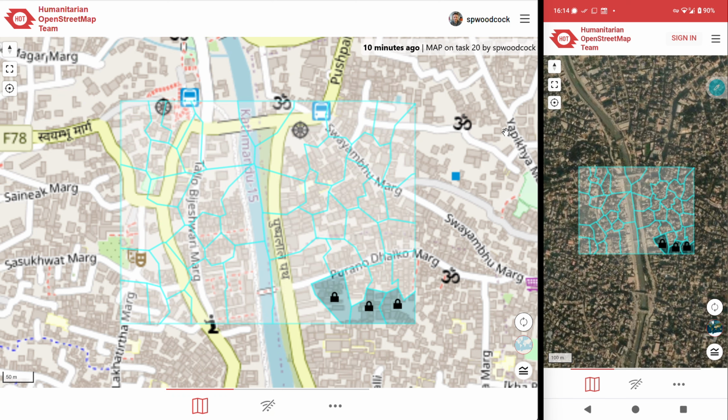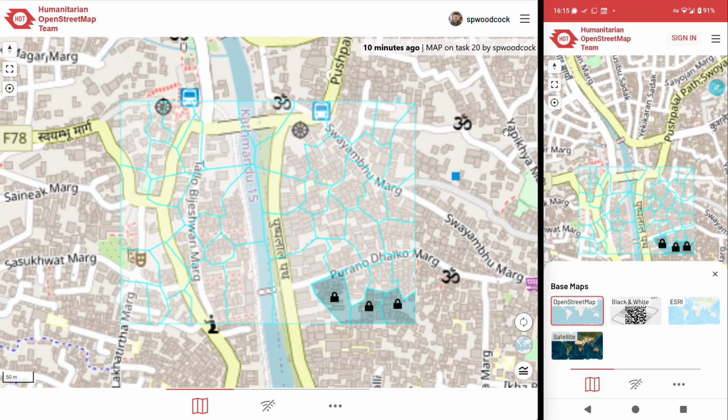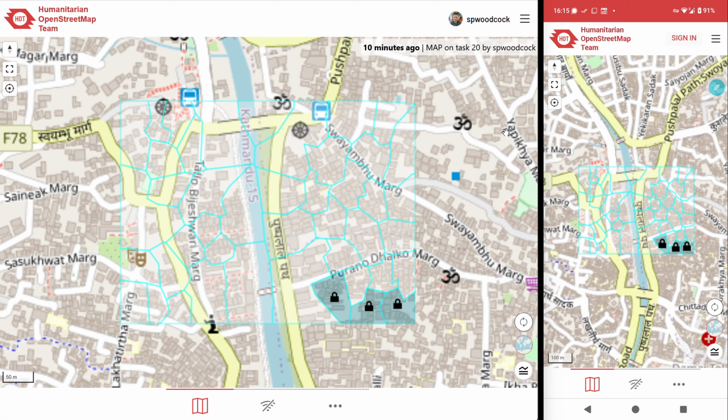As I mentioned in the project creation step, you can actually, in advance, create a base map from, say, high resolution drone imagery or satellite imagery. And the project manager can create an extract of that base map and make it available via this menu for the mappers. If that is enabled, then it should be the default option. But let's go back to the OpenStreetMap view.